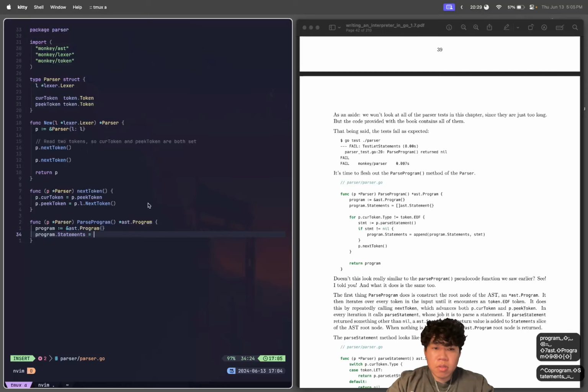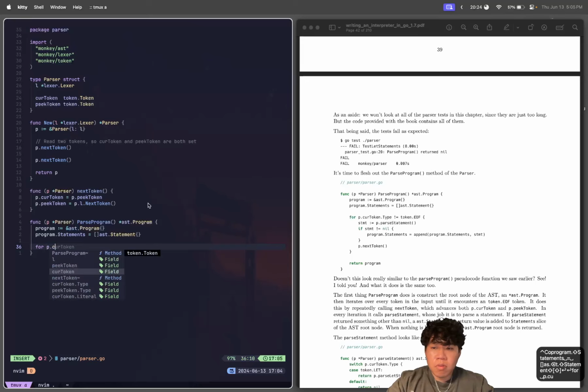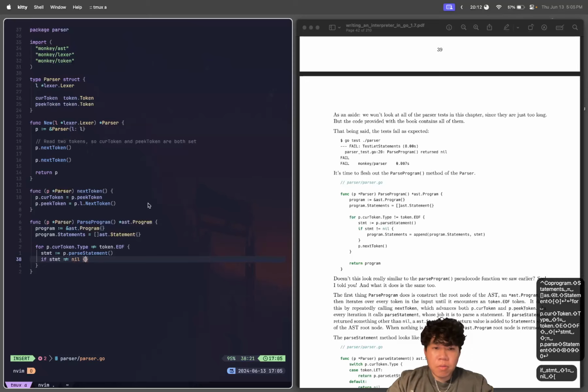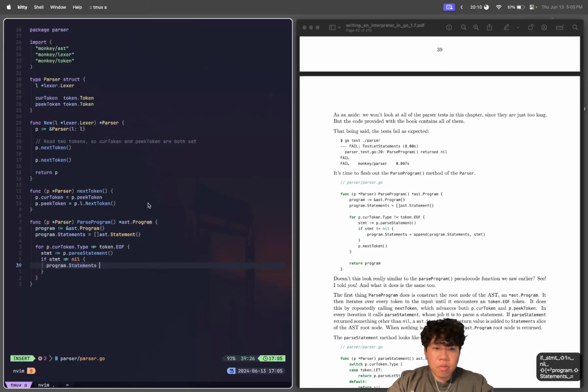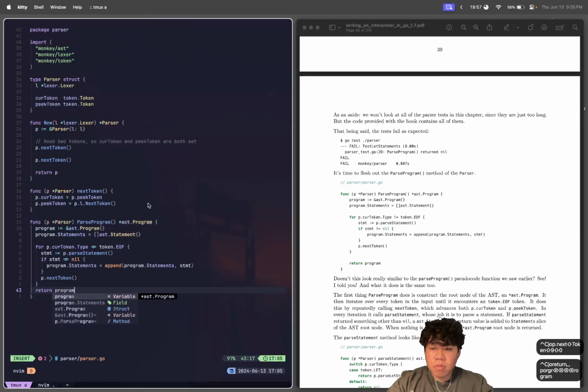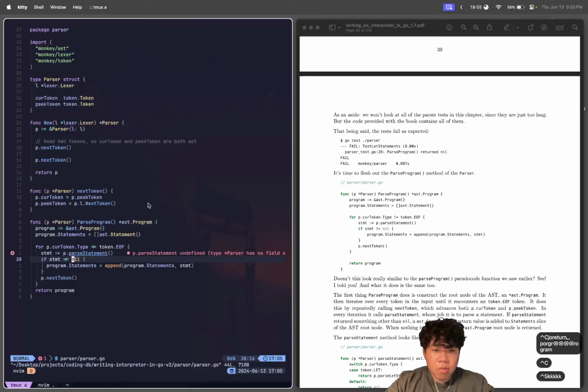Program statements. Next token. Program. Parse statement.